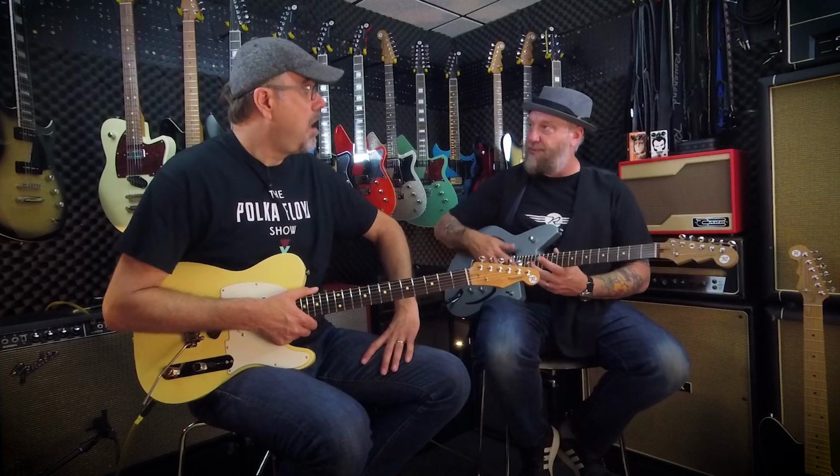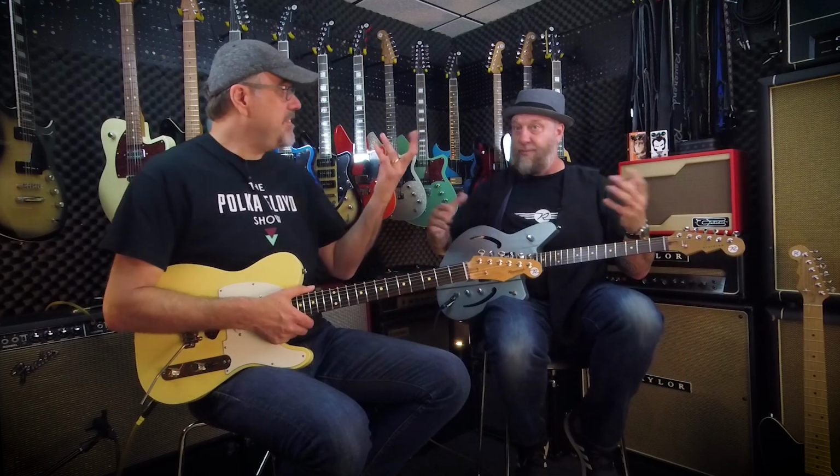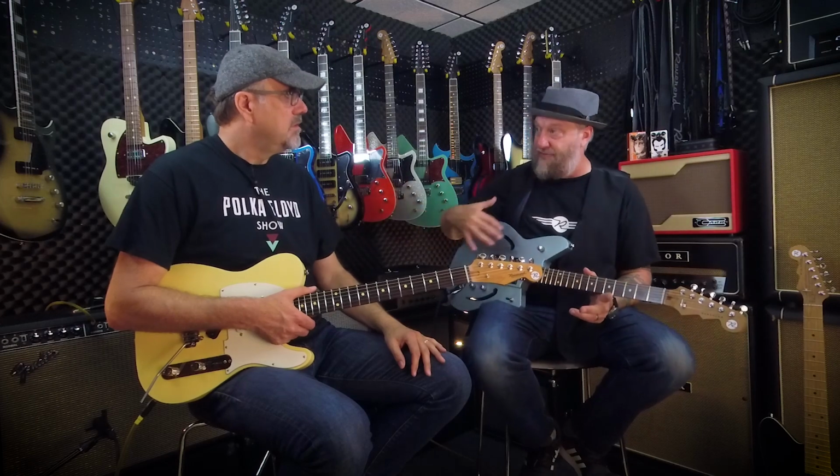And you take away some of that wood around the neck joint, and it allows the neck and the body to breathe and to vibrate really freely. So we really liked that sort of sound. So when it came to doing this guitar, we basically did that.